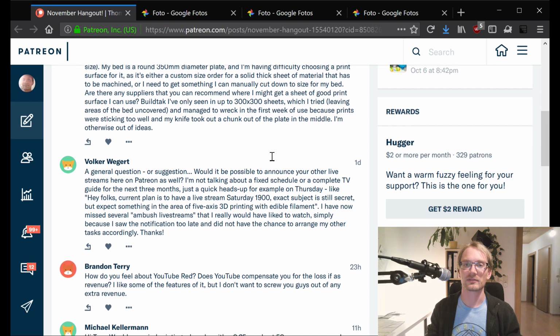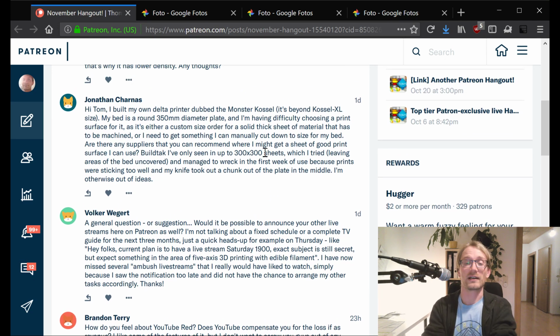I should remember not to bring those up, but Jonathan is asking about building his own Delta, a monster. It's beyond Kossel XL size, bed roughly 350 millimeter diameter, and he's struggling to find a surface to print onto with that. So there are two components to his questions. The first one is what material to make the bed out of, and the second one is what to put on top.